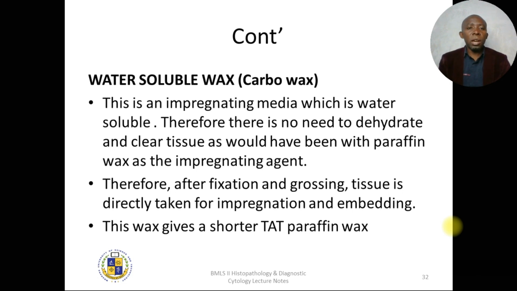So apart from the paraffin wax, we also have the water soluble wax, and this is what we call the carbowax. So this is different from the paraffin wax in that the paraffin wax was water insoluble, but we are talking about the water soluble wax now, what we call the carbowax. So this is an impregnating medium which is water soluble, and in this case there is no need to dehydrate, because the purpose for dehydrating in the other case was that the paraffin wax was not miscible with water, but given that this one is mixed with water, there is no need for dehydrating and clearing.